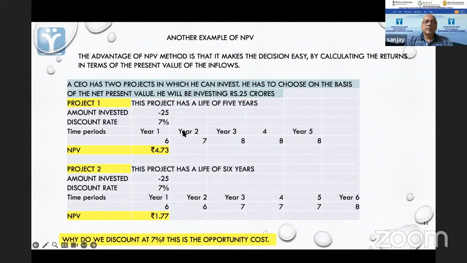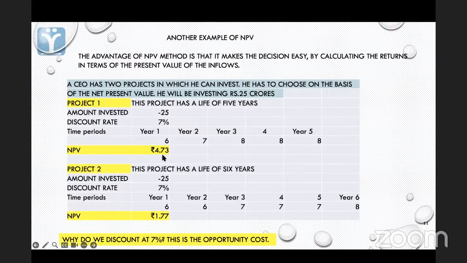This is a comparison of two projects with the same discount rate, same amount invested, but different cash flows. See, the cash flows are different in both cases. The period over which you will get the cash flows are also different. And you find that the NPVs are different. So if the choice for your company is to invest either in project 1 or project 2, financially, the numbers say that you should be investing in project 1. Okay, so that's one part.